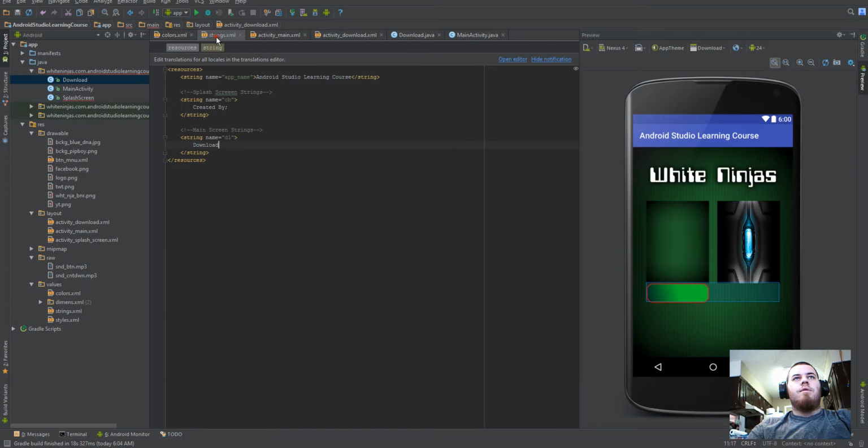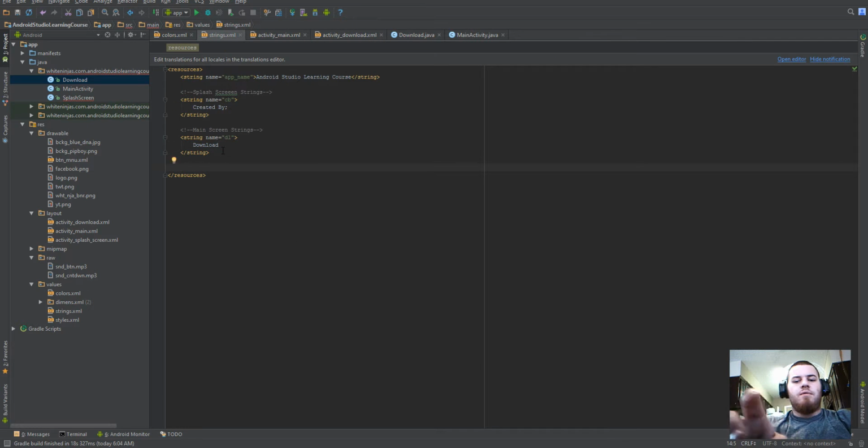Now let's come back over here to our strings, and we'll come down a couple of spots. Create this one. This is going to be our download screen strings. String name equals Pip-Boy. I was going to add WLP so you know it's wallpaper, but you know what? I'm not even going to put that down there. I'm just going to do Pip-Boy. And I'm going to do one more string. Name equals DNA, and I'm going to put this one blue DNA.